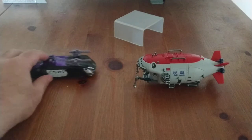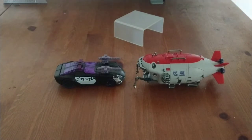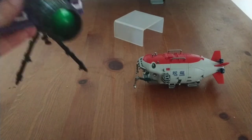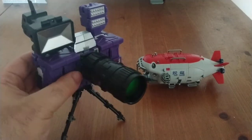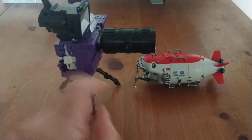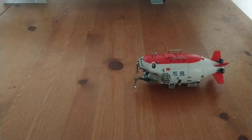We got Siege Barricade, so you can see how he scales with a deluxe size figure in vehicle mode. And then for another Mech Fans Toys scale, we've got, get this out of the way, Camera Brothers, Mech Fans Toys, Camera Brothers in their combined mode. Freaking love this thing. This thing is amazing. Great. That's what we've got for scale.